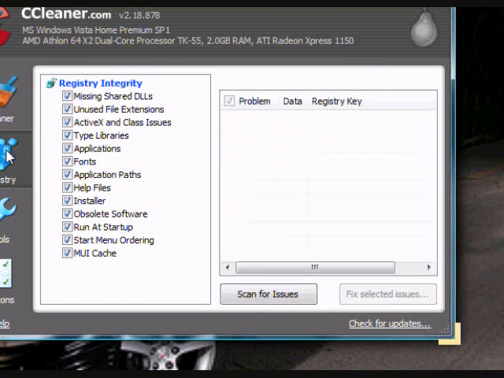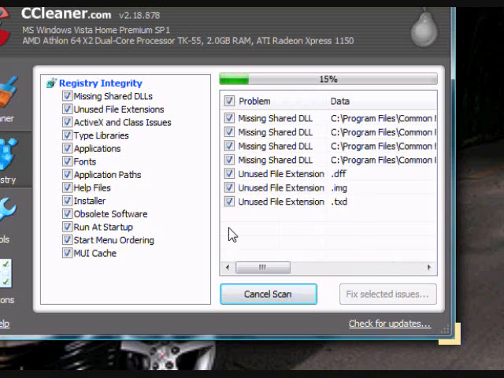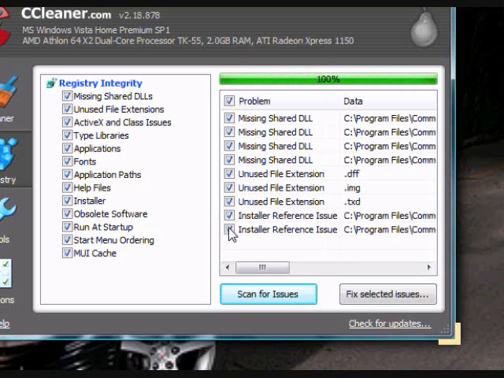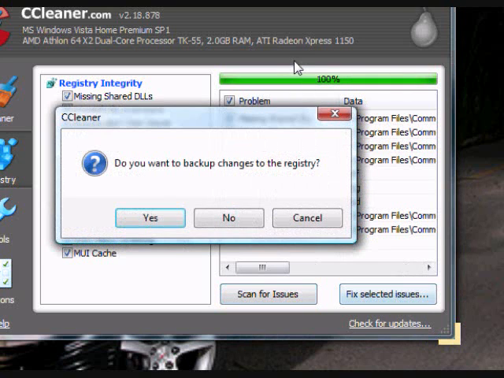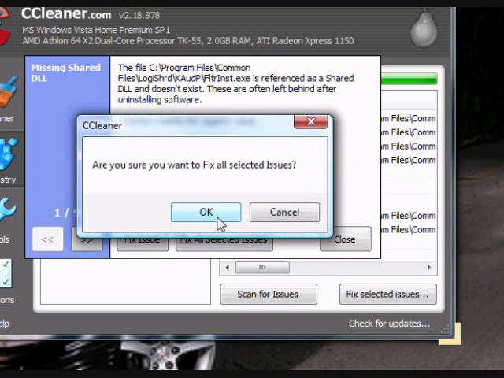But this is what's interesting. It also has a registry cleaner. It will help clean up missing DLL files or anything like that. Now, as you can see, I have 3 unused file extensions. That's for my game Grand Theft Auto San Andreas. Because those are files in the registry that are not needed anymore, you're going to hit Fix those issues, and if you want to create a restore point, you can, or if you want to individually fix them, you can do that as well.